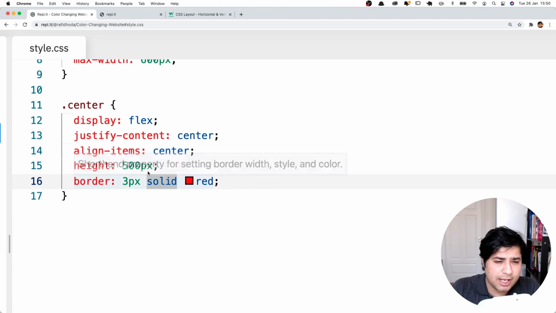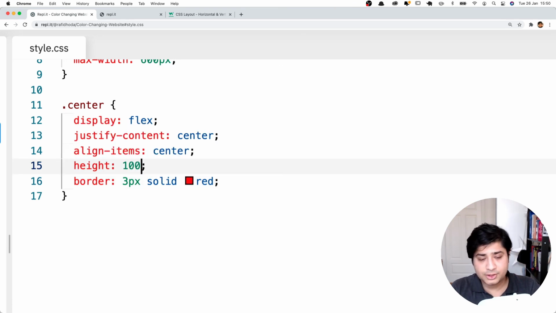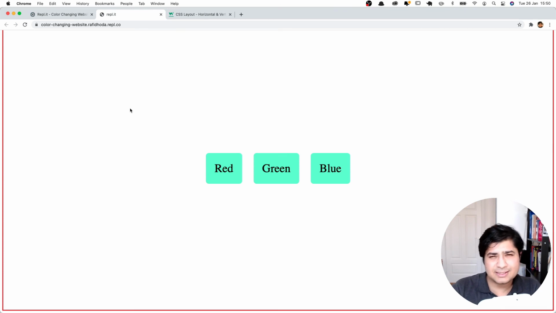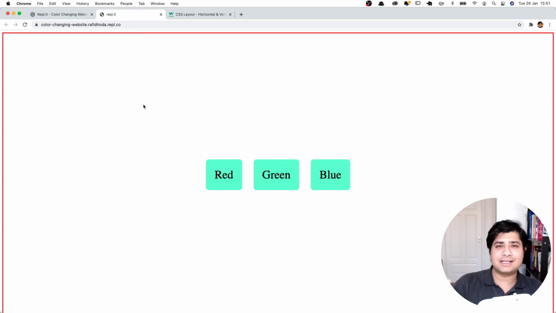Let's go in here and let's do 100 VH. This is a way you can do that. Let's refresh that. And there you go. See? Now, the problem is that there's a little bit of a scrolling bar that I get because it's a little bit too big, basically. This is because of the way HTML and CSS works, that it adds a little bit of a border margin that you have out here.